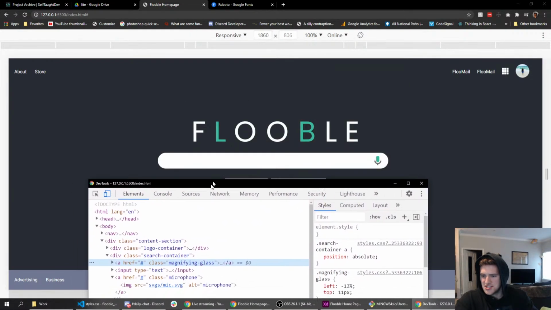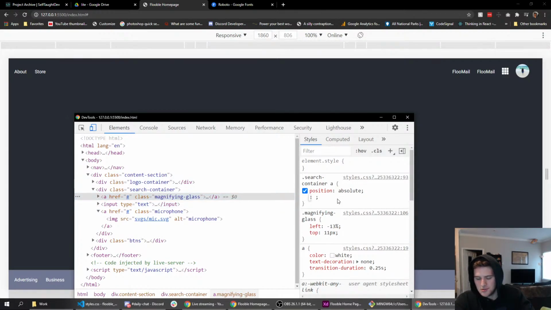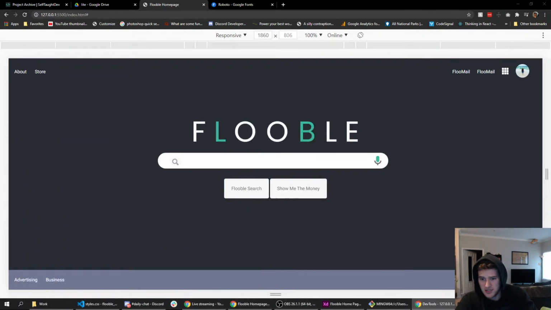And then as our magnifying glass is the Z index, we need to adjust the Z index, because right now in our HTML, the A is above the input, and whatever's lower on the page, like when we rotate that, the A element's behind the input, so you can't see the magnifying glass right now. So this is position absolute, so we'll say Z index 1, and I think that should put it on top. All right, cool. But our positioning is not working right, so we need to move that around a little bit.